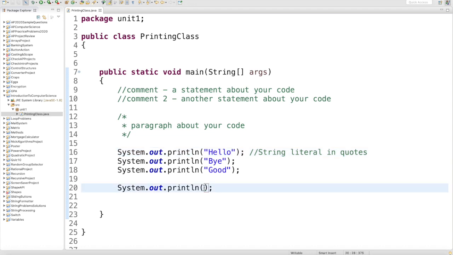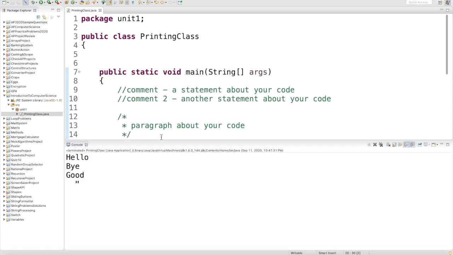Well, if you want to print a quote, you have to use something called an escape character, backslash. Okay? So we're going to put that inside a quote and then put a quote. It's kind of weird. Let me separate them so you could see. This and that are the start and the stop for the string literal. But I want to print this quote, so I have to escape it. So I'm going to go ahead and run that. See the quote?